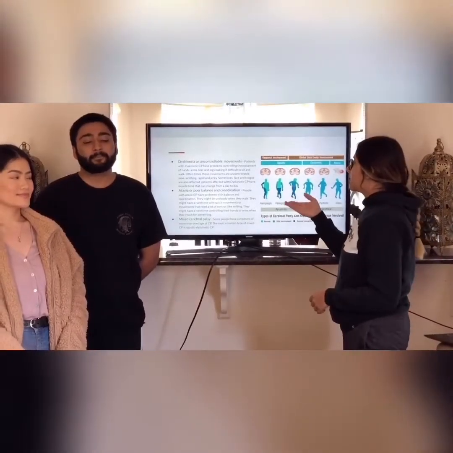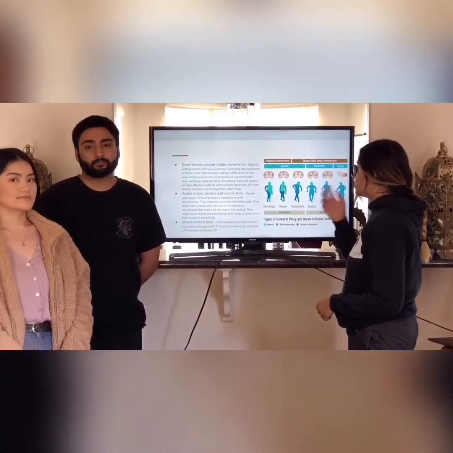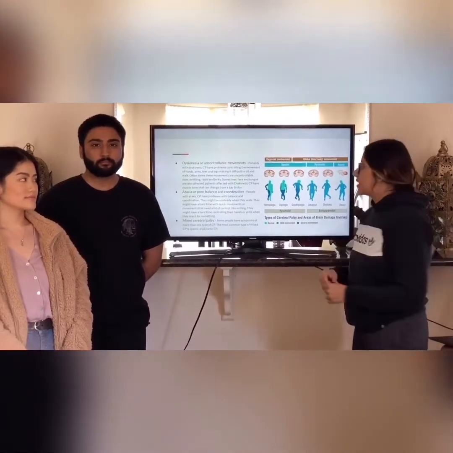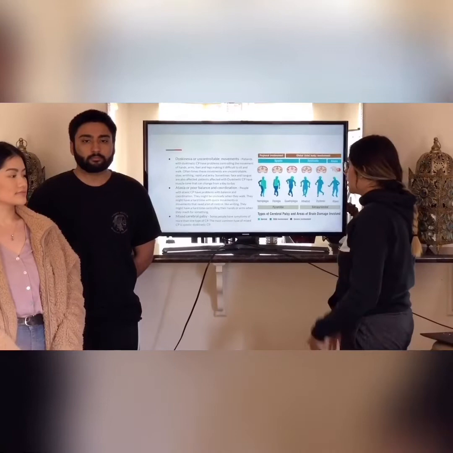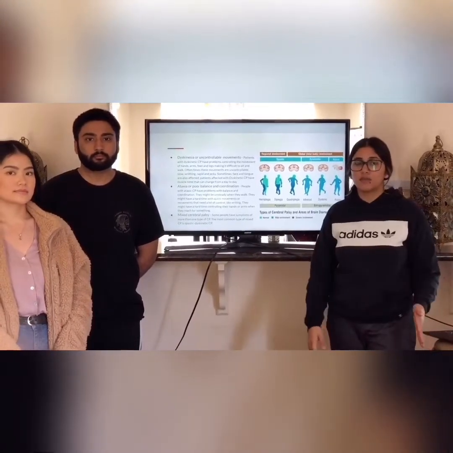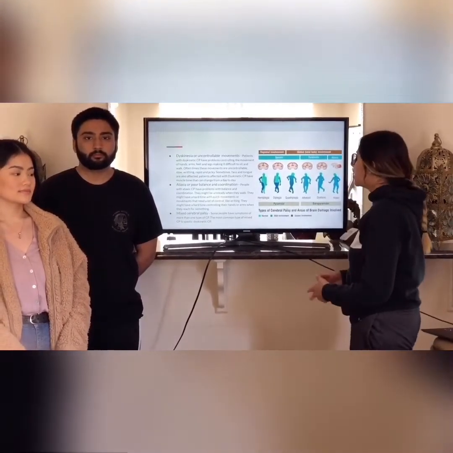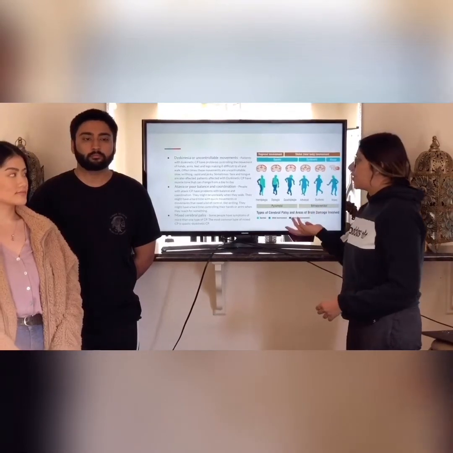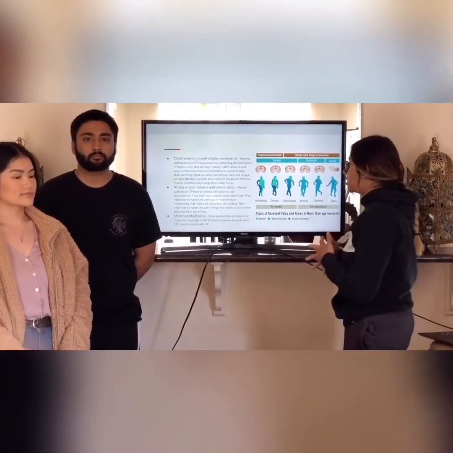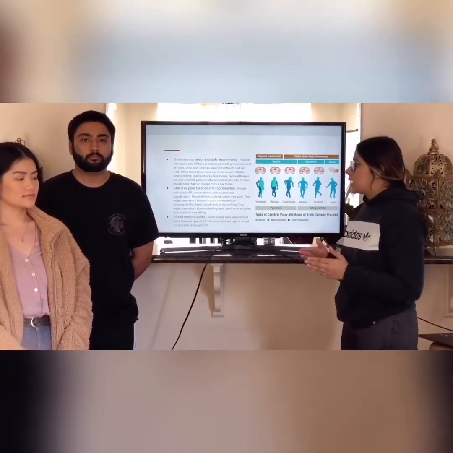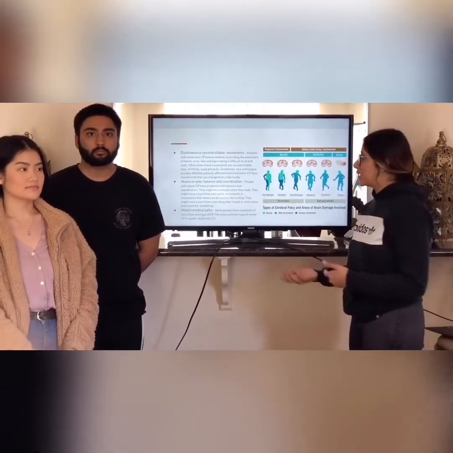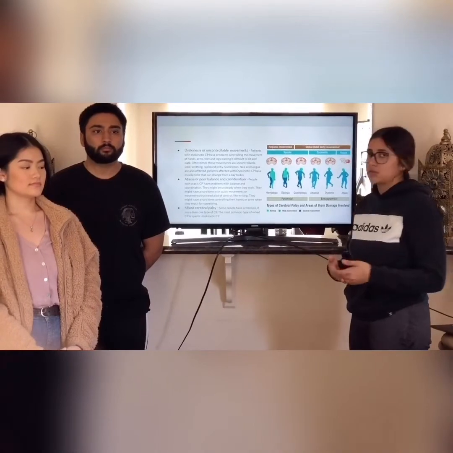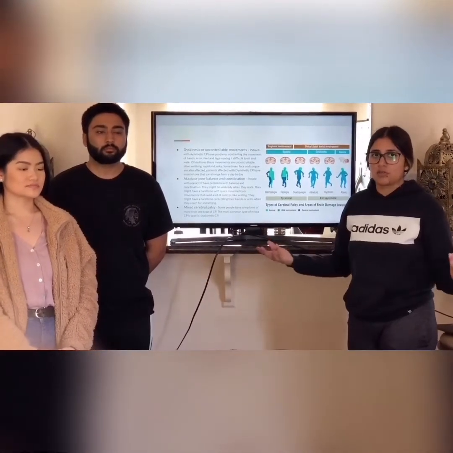The next type is dyskinesia, or uncontrollable movements. Patients that have dyskinetic CP have problems controlling the movements of their hands, arms, feet, and legs, making it very difficult for them to sit and walk. Sometimes the face and tongue are also affected, and it can change from day to day. So one day the movement can be rapid and jerky, the next day it can be slow and writhing. It just depends on what day it is and how it affects the brain.